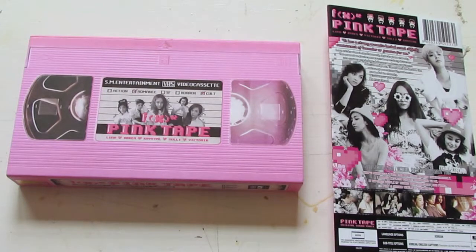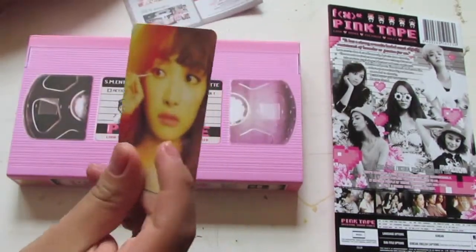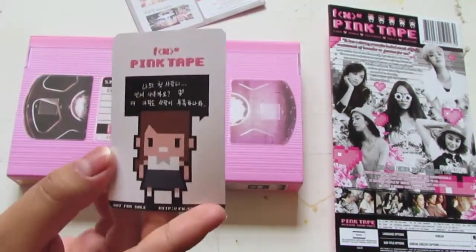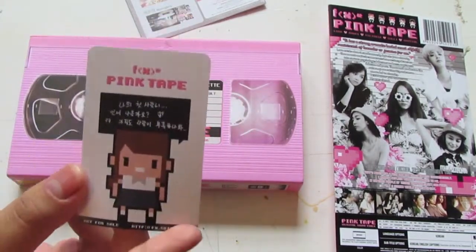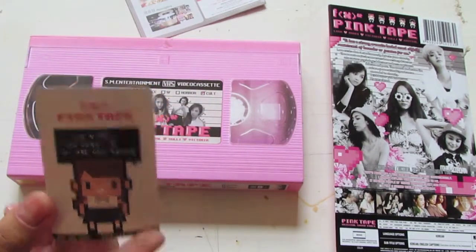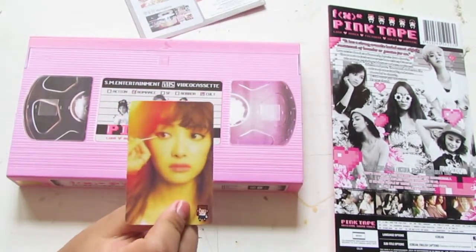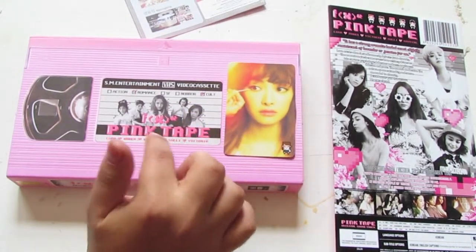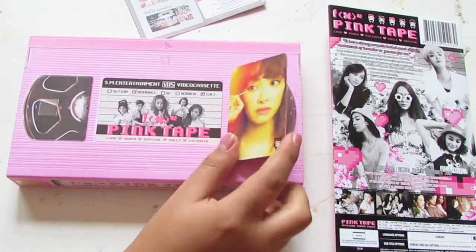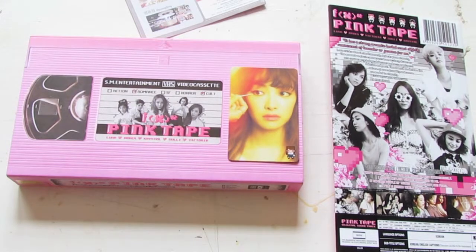Now it's time for the big reveal. I love the look of this, but the Q-tip on the other hand, I think they could have edited that out. But anyway, that's the photo card I got.